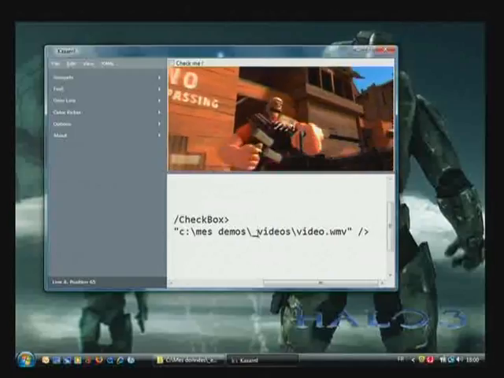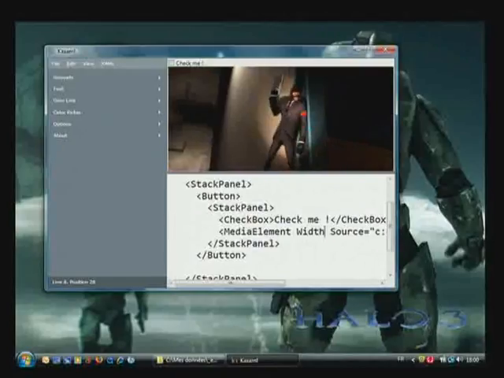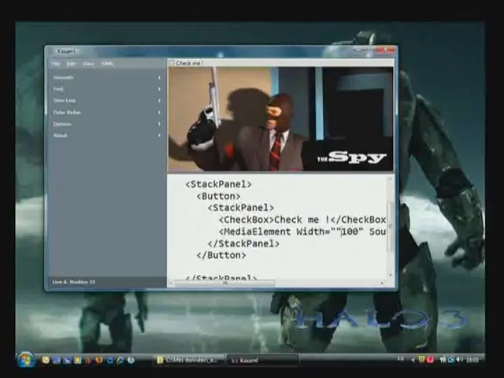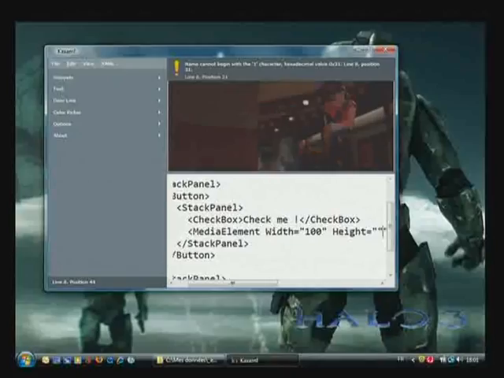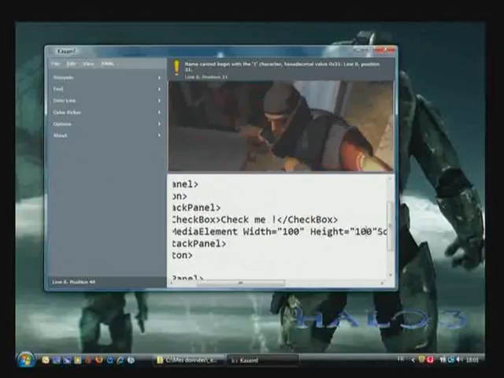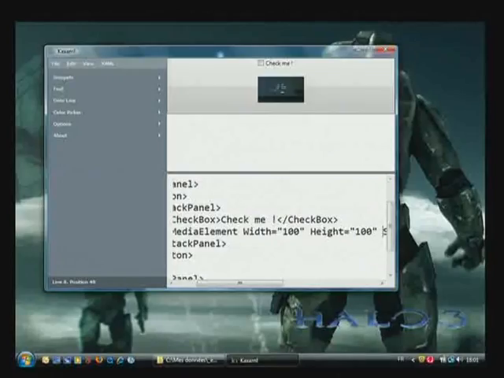I can specify the size of the video, and the height. And so I can reduce the size of the video. So it's really a button, the checkbox is still working, and I have a video in the button.